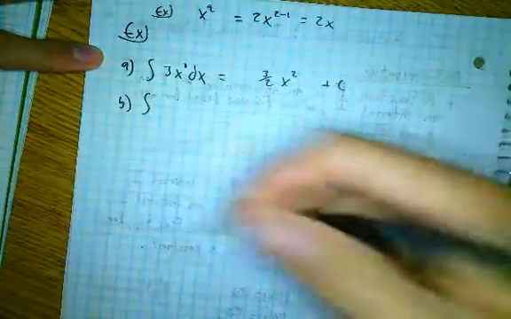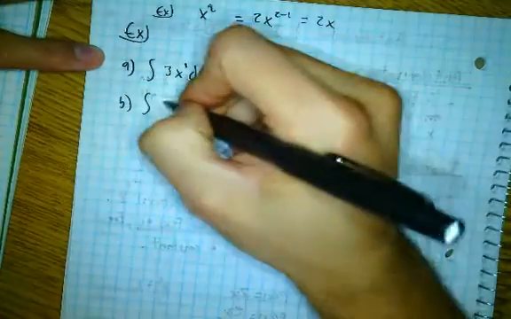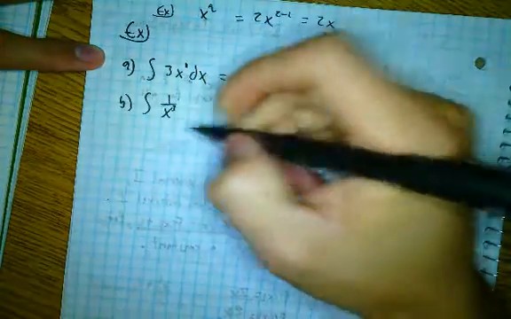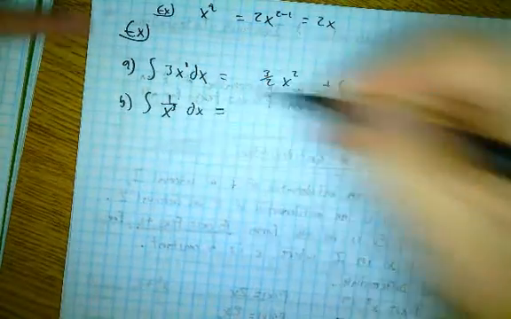Antiderivative of 1 over x to the third with respect to x. Okay, what did you guys suggest I do? Because this looks like a quotient rule, agreed? And you're like, uh-oh, quotient rule. There was nothing about a quotient rule there yet. So what do you suggest I do so that I can avoid the quotient rule? Yes?